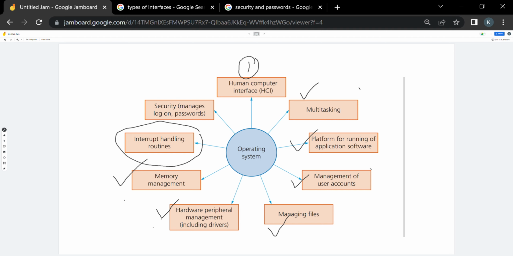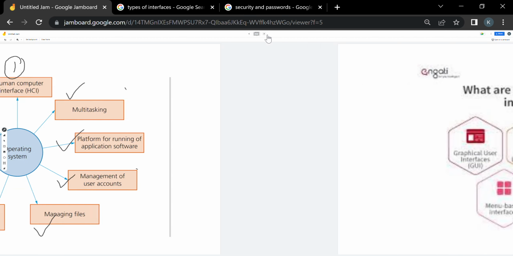We will discuss it in detail, but right now we are discussing how security is being controlled by the operating system. You must have observed that when we are entering a password or login details, there must be some procedure at the back end that is controlling all this mechanism. And again, the operating system is responsible for all the mechanisms that provide security to our system.